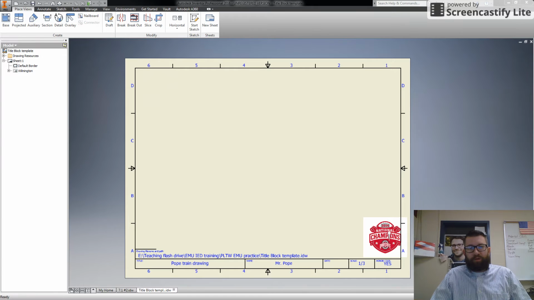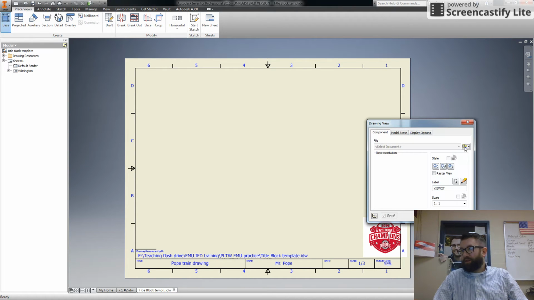This time we're still on activity 7.1, which is dimensioning, and now we're going to do part 3 of activity 7.1. In this one, we're going to be featuring the coordinate method of dimensioning. So let's get started. As you can see, I already have my title block drawing up. Make sure yours is blank, and then we will bring in our part.